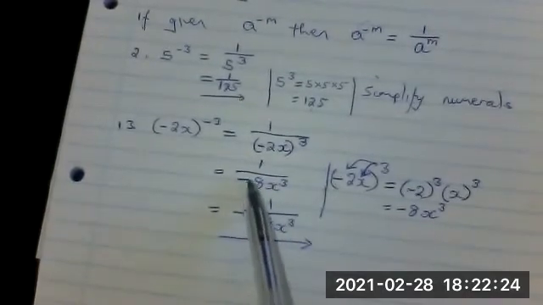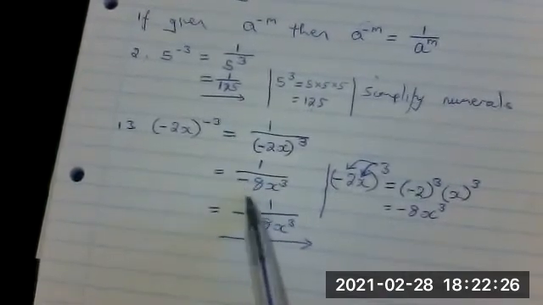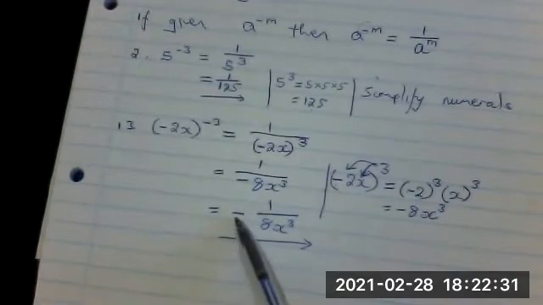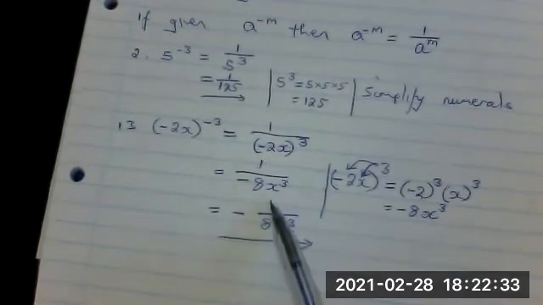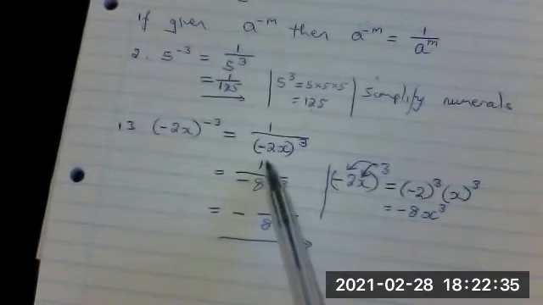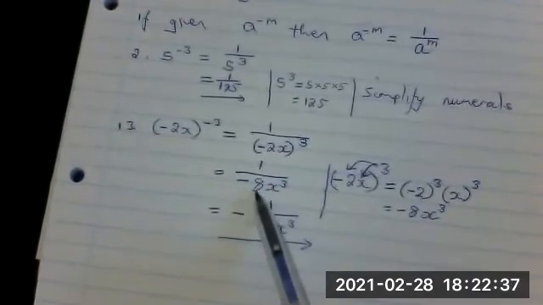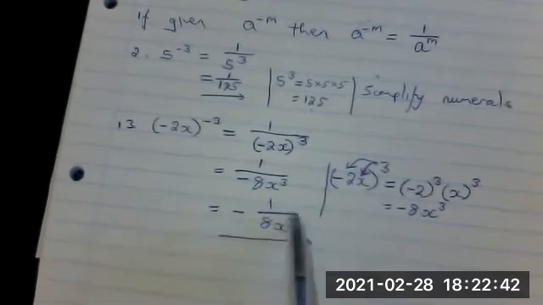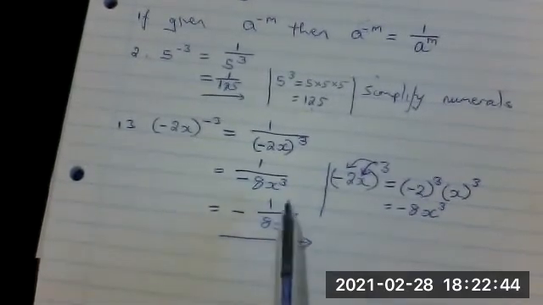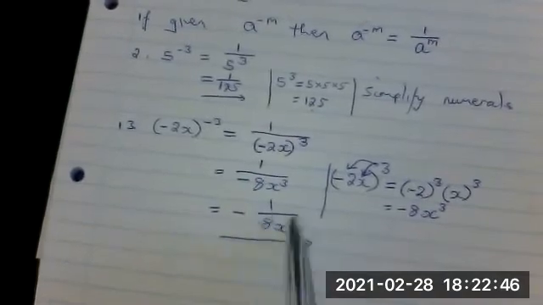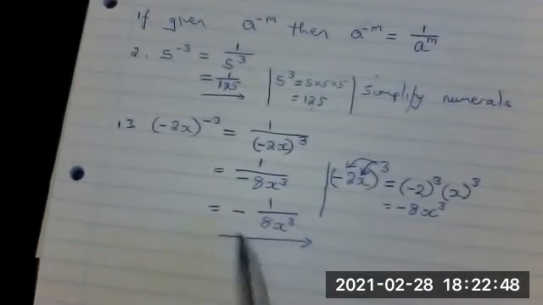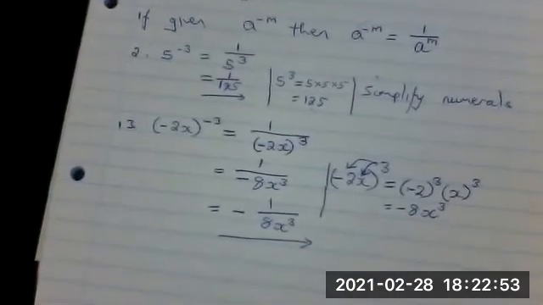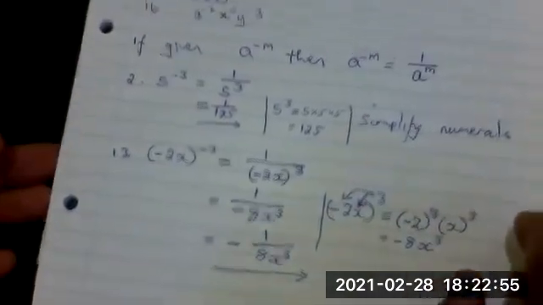Then since we are having a negative in the denominator, we cannot leave it like that. We have to make sure that we simplify our operation. So that's where we said here it's positive 1 divided by negative 8 x cubed. We come up with what? Negative. So the whole number, this fraction, is negative. So that's what we do. Then we go on to number 16.